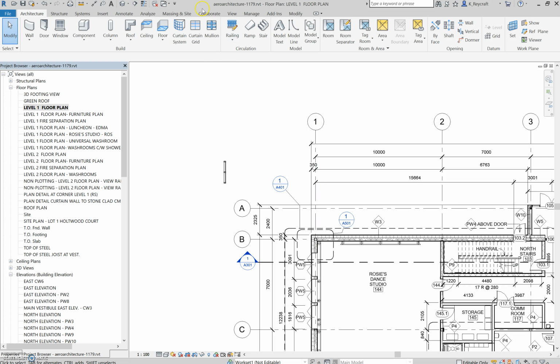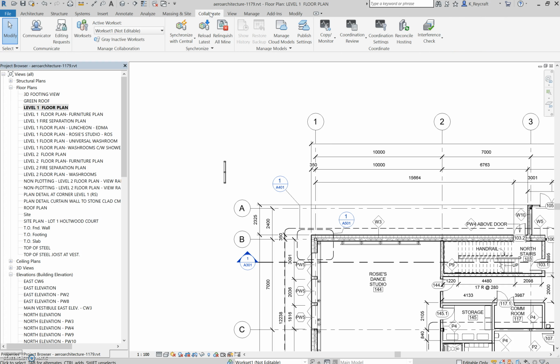Another area where you can find that synchronize option is under collaborate. Under collaborate, one of the options is communicator, so you can turn that on and off. But you'll see synchronize with central here. You also have the ability to reload latest, so maybe you don't want to save, but your team member says, I've made some changes.